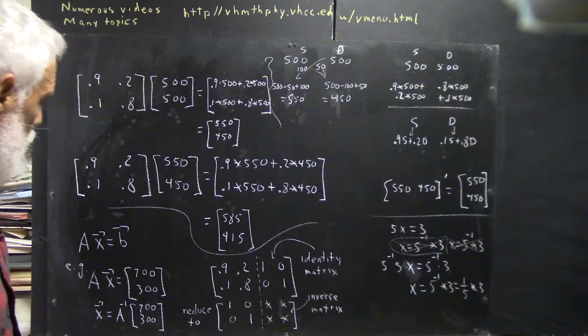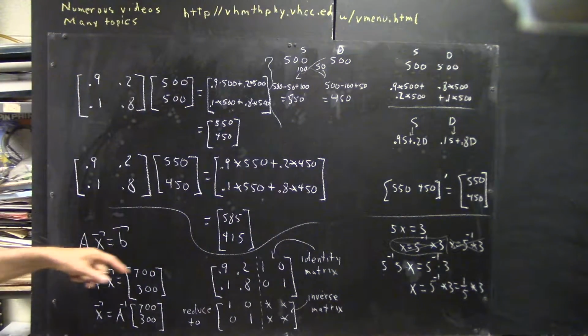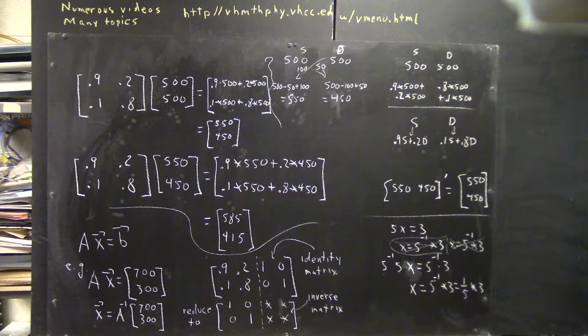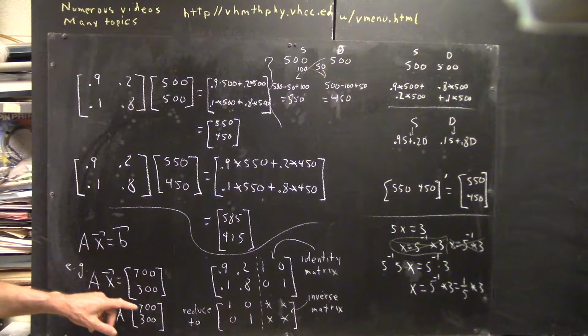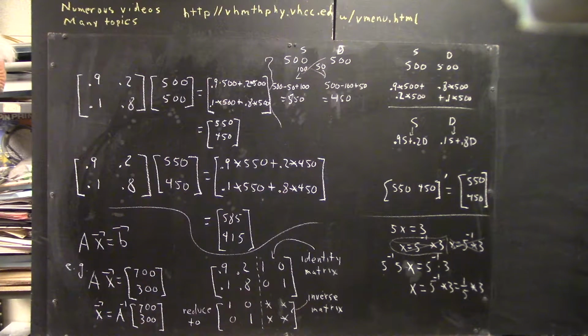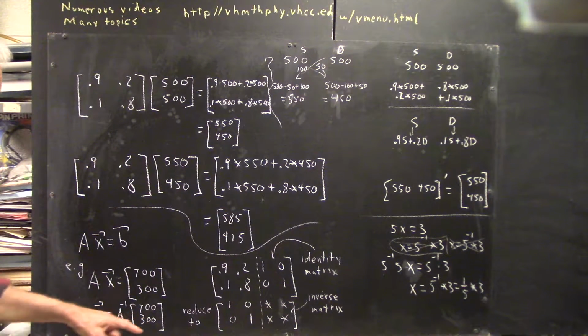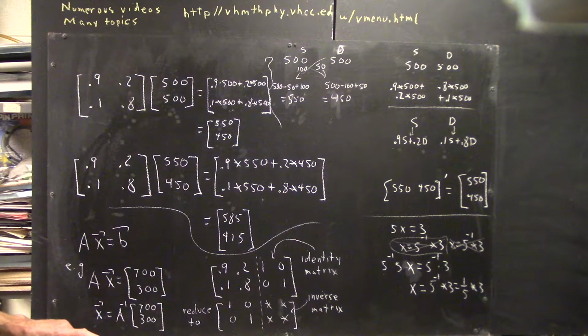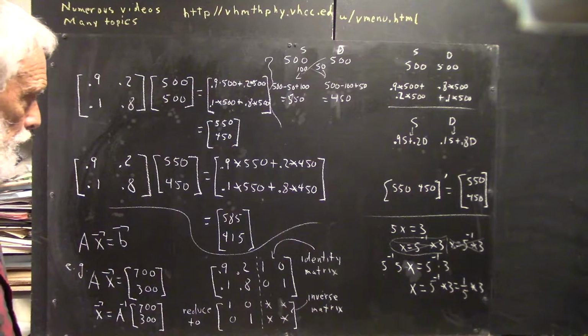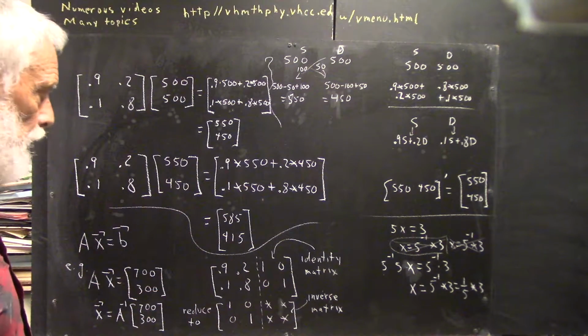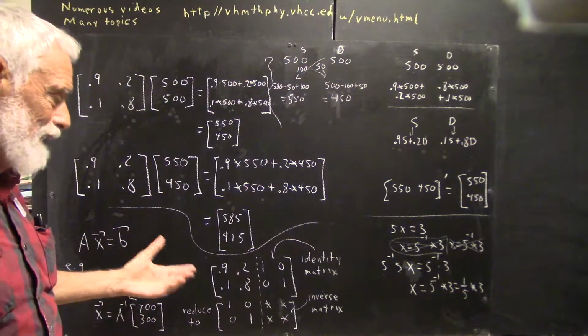So now you understand, well, if I multiplied both sides of this equation by A to the negative 1, the multiplicative inverse of the matrix A, I would get x equals A inverse times this column vector. And that would be my solution. All I've got to do is know what A inverse is. Well, A inverse is not as simple as you might hope. You might think you just take the reciprocals of all these numbers. Forget that. It's much more complicated than that, but it's not all that bad.